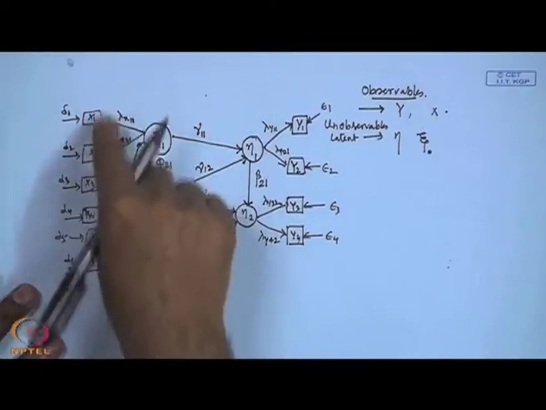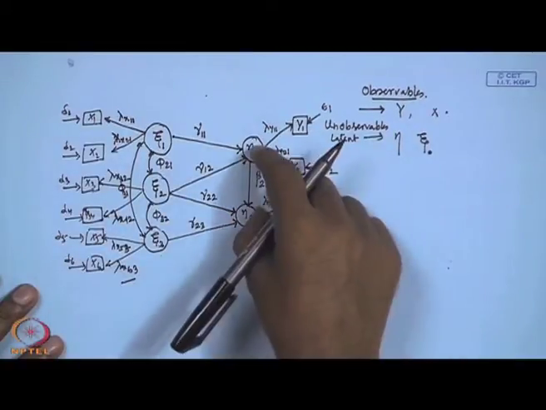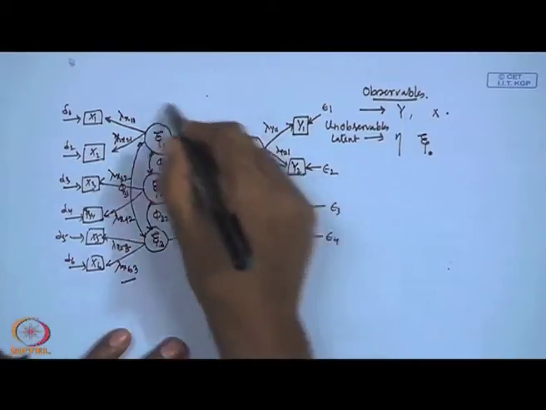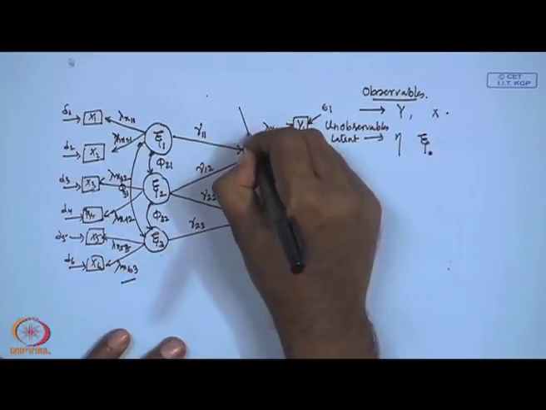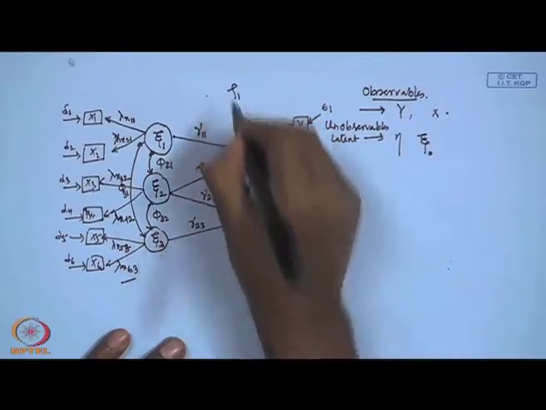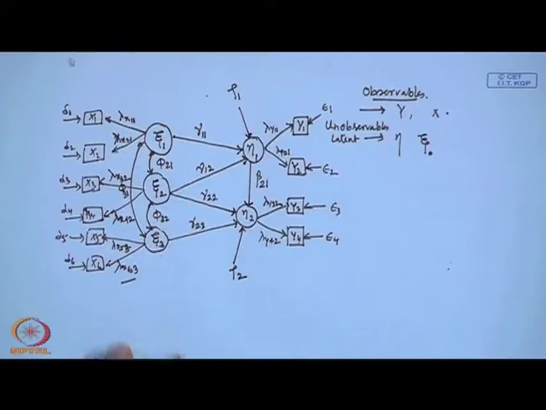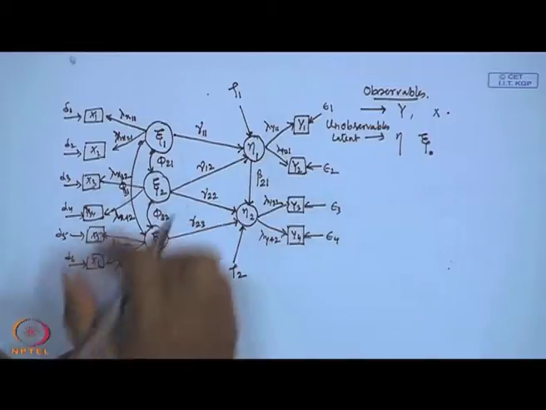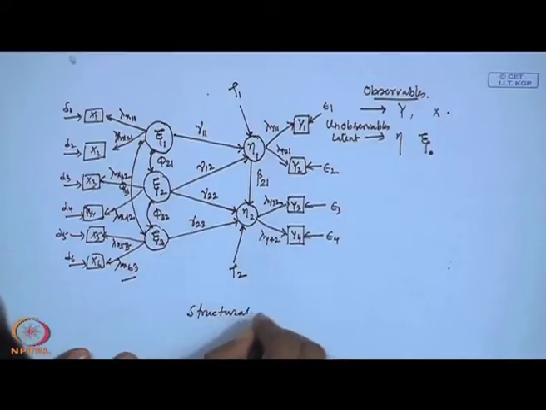What is missing here? From the confirmatory factor point of view, these are dependent and these are the causes, so error terms are given. But from the path model point of view, these are on the dependent side and this is the independent, so you have to give some zeta. Okay. In the path diagram, this is what is known as the structural equation model.